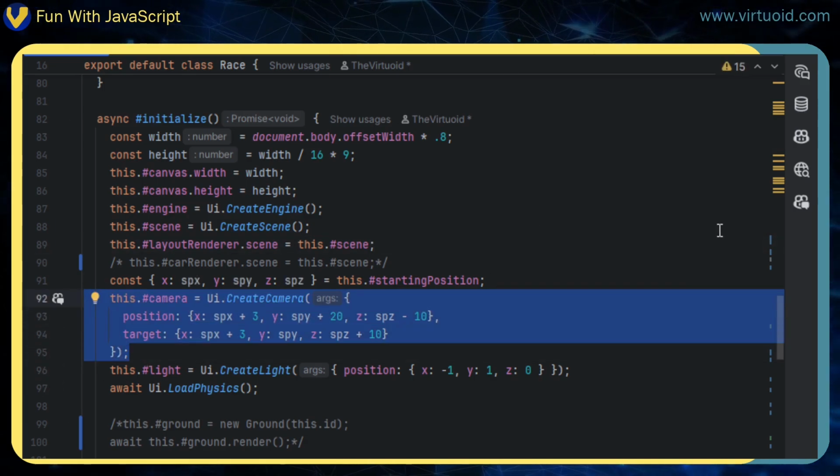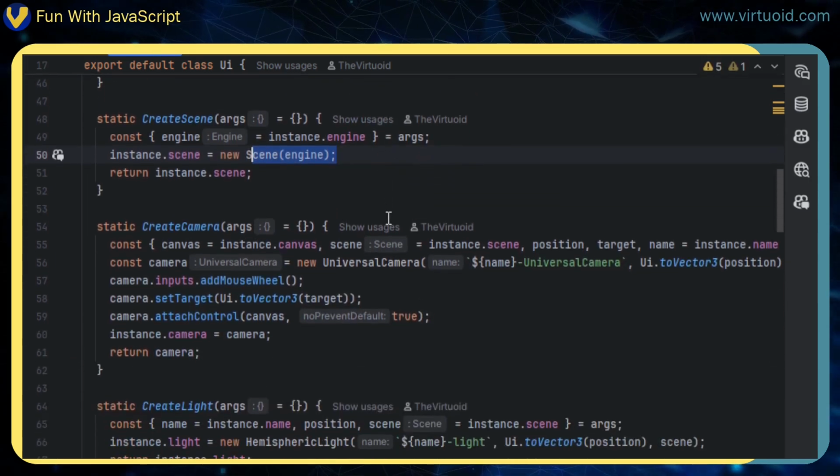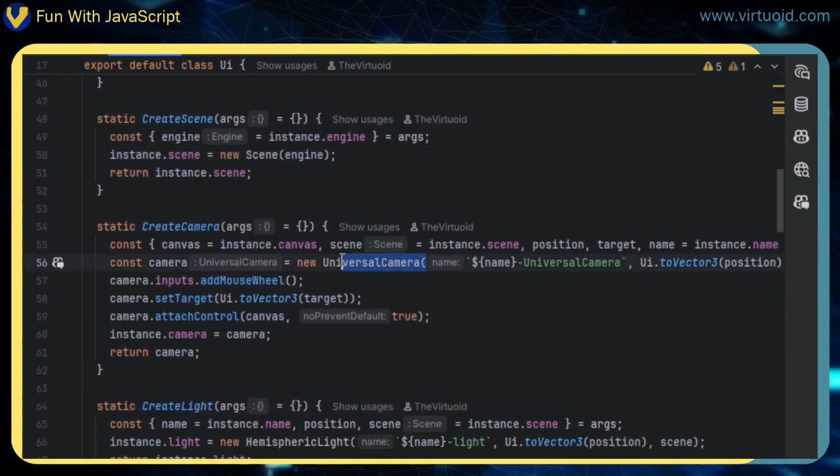So next is the camera, and the camera is the visual part. This is you and me and everything, and there's a bunch of different cameras that we can use within Babylon.js. What I have decided to use is something called the universal camera, and that will allow me to have better control over where I want this camera to be positioned.